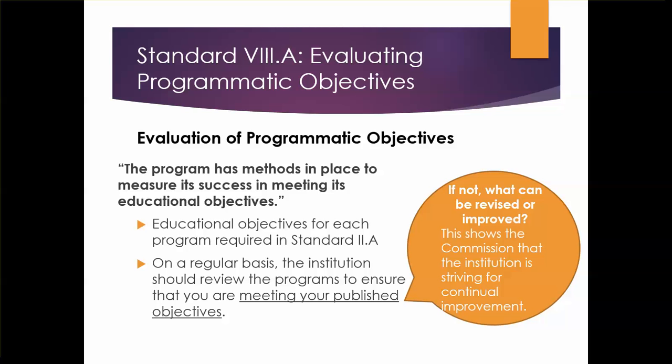Now, if you're finding that you're not, what can be revised? What can be improved? Going through this honest assessment shows the Commission that the institution is striving for continual improvement, no matter what's going on. Does something in the program and curriculum need to change? Are the objectives accurate? Do they really meet the needs? These are important questions to be asking.